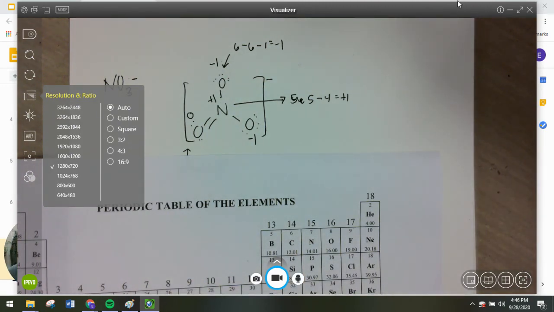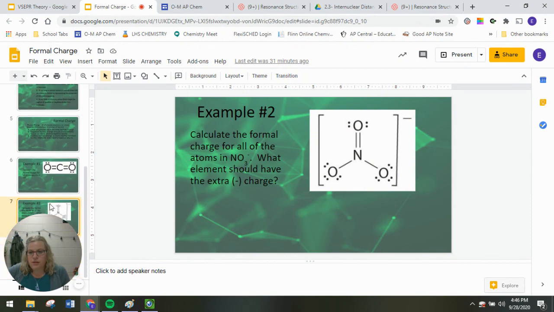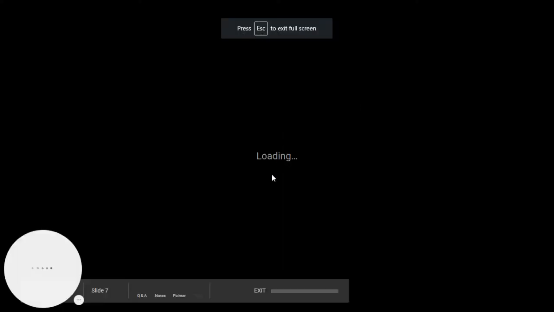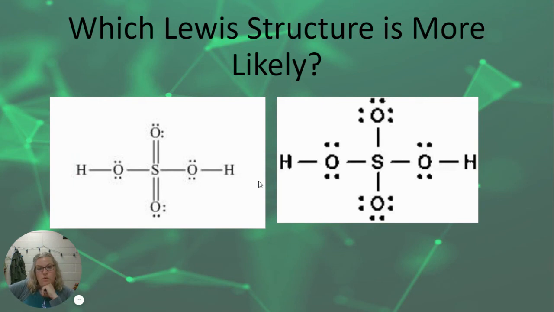All right, we're going back to the presentation one more time, and I'm going to give you guys this one to try. I'll put it in a separate video. So I'm going back to that original question about H2SO4. What I want you to do is do the formal charge calculations for the atoms in each of these molecules. And then when you think you've got it figured out for which one is the better Lewis structure, come to the answer video and then we'll see if you got it correct.